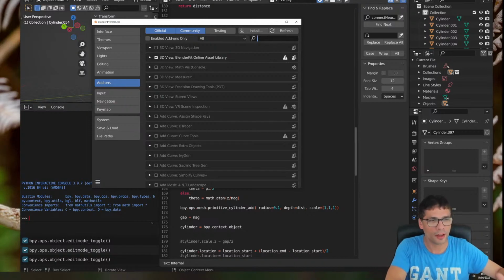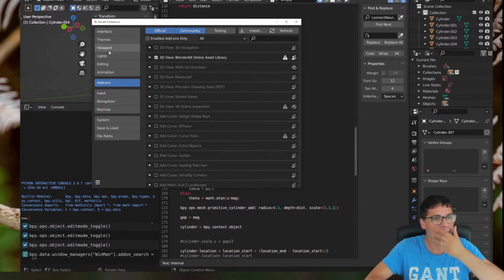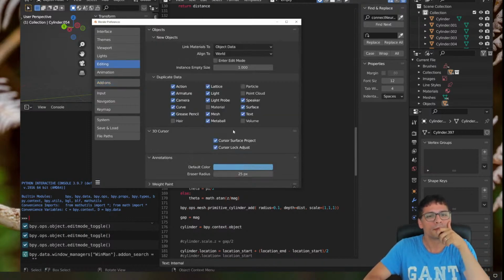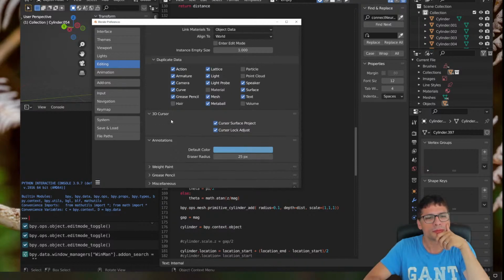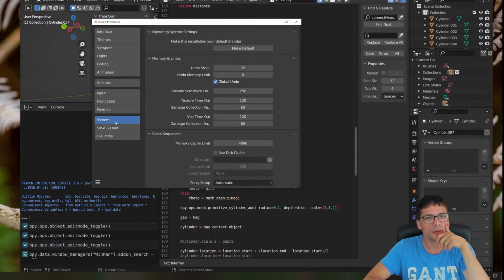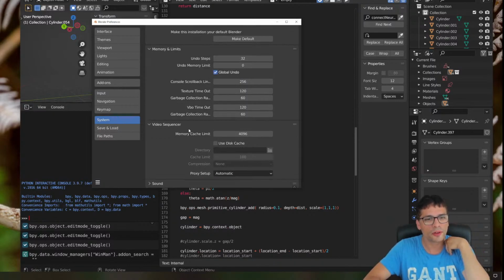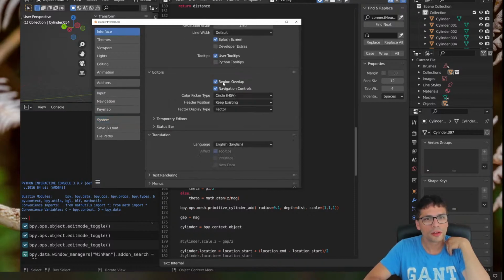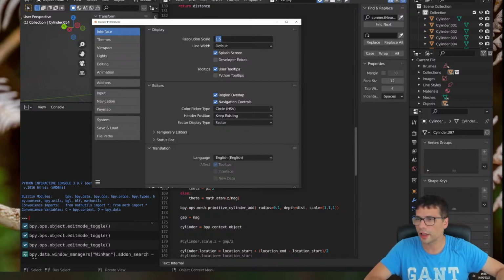What I'm trying to do just now is make sure that the text is a bit bigger, because I want everyone to clearly read what's on the screen. I know there's a setting in Blender that allows you to change the general size of every character. Interface. Okay, the resolution scale. I'm going to make it 2.0. It might be a bit too big.